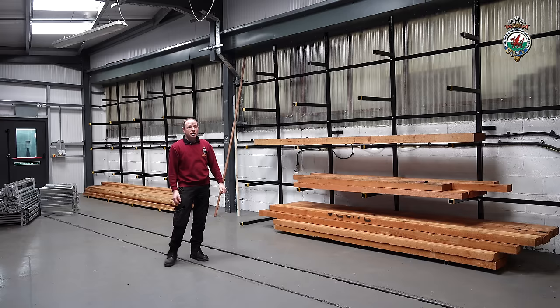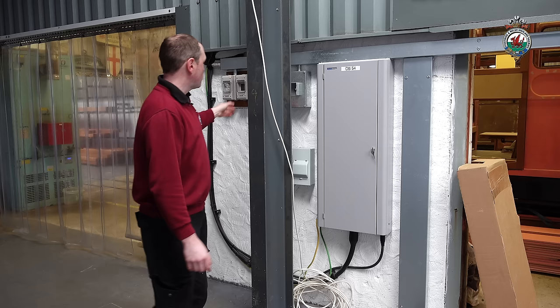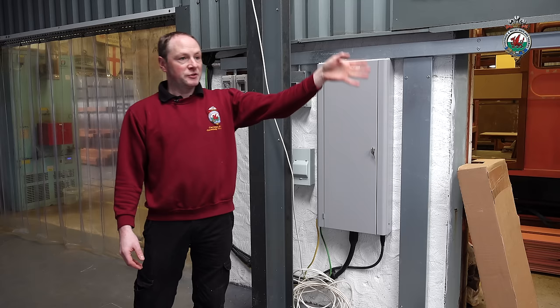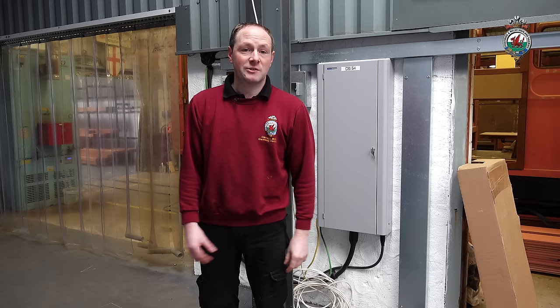That's much appreciated. As I said, the electrical team have been in. They've put in the distribution board for this part of the building, and they've put all the trunking in. It runs all the way around the building, so there's drop points for every machine. This one here will service the planer thicknesser, which will be here. And then there's other drop points for all the others and isolators. There's going to be a number of 230 and 110 sockets, as well as the emergency stop system. So they've got quite a big project here.